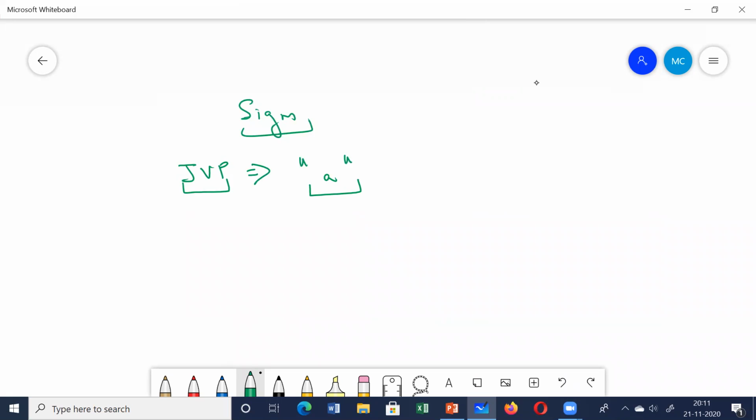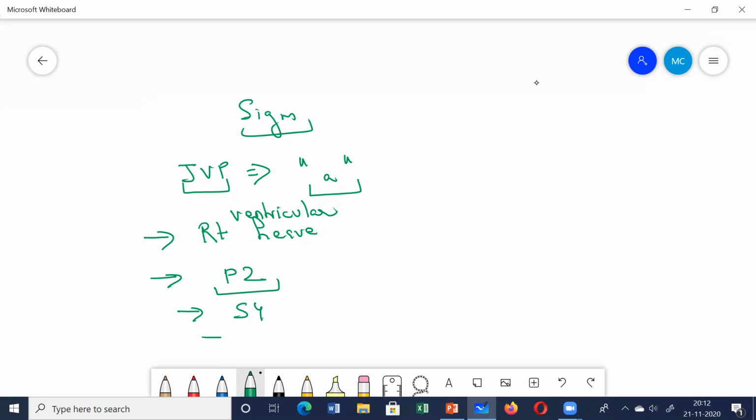And when you place the heel of your hand in the left parasternal region, you can find a heave, a right ventricular heave. And what else? When you auscultate the chest, you can find a very loud P2. I've discussed this when talking about heart sounds: loud A2 is in systemic hypertension, loud P2 is in pulmonary hypertension. You can also find a right-sided fourth heart sound and a pulmonary ejection sound.